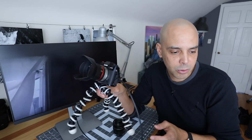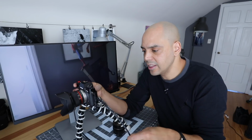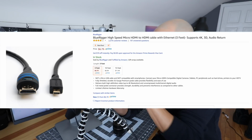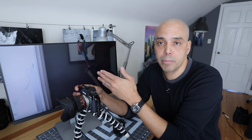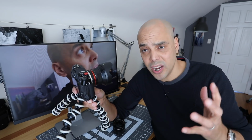I know I'm going to get this question: how do I get the Fuji X-T20 to display on a screen? Just get this little mini HDMI to HDMI cable. It's really a nice way where you can even show off your pictures if you have a big 4K TV. All right, how to vlog with the Rokinon 12mm.